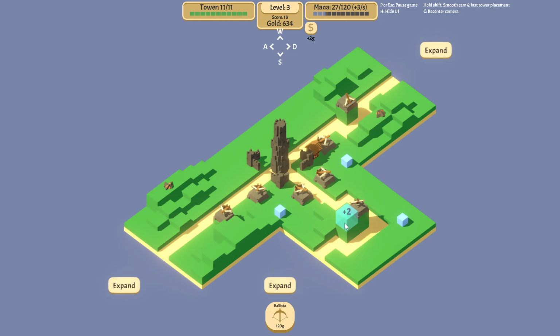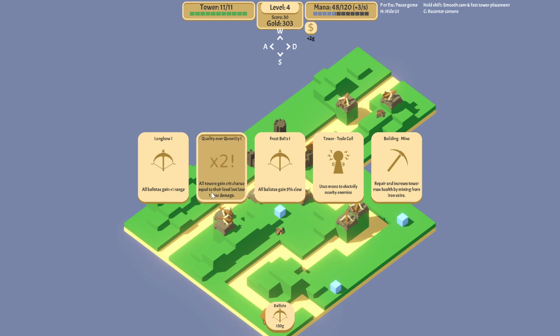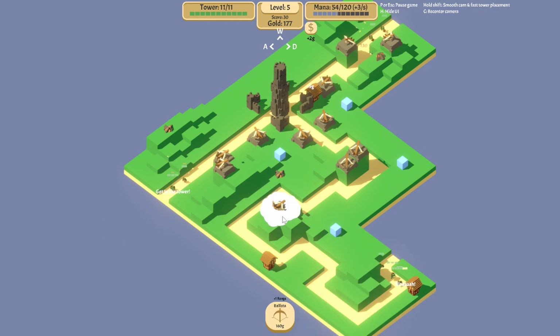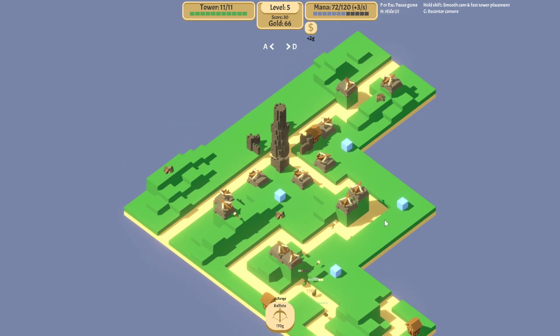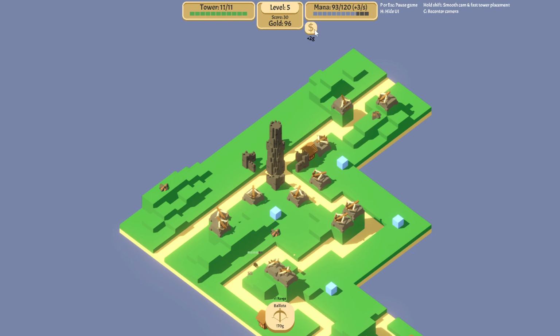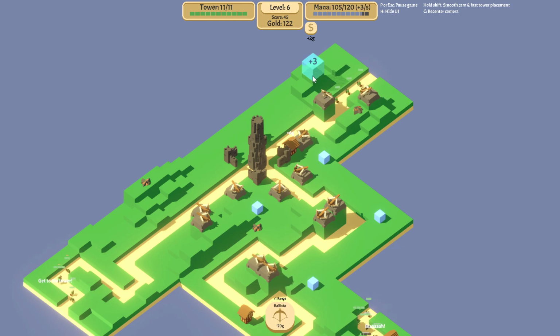Okay, we got to start getting pacing a little bit better. Two, three, three. Let's expand this one. Got him. Okay. All ballistas increase their range. Seems really good. Let's expand this one again. I'm gonna put one there as soon as we have money. The fact we get plus two per kill is also really good. Okay, now we're gonna expand this one. And as soon as we can.